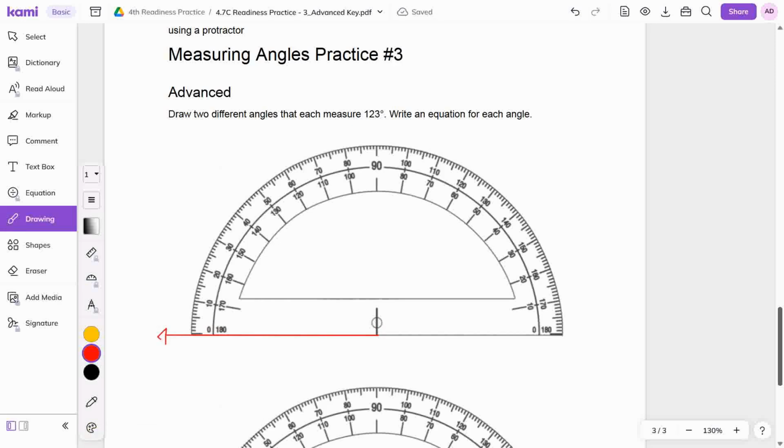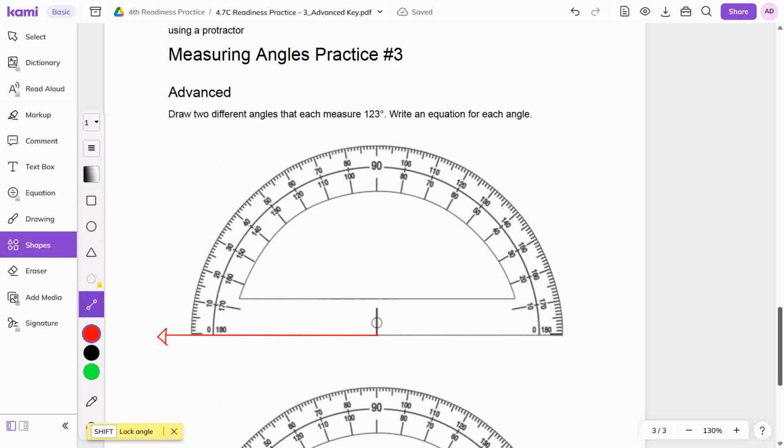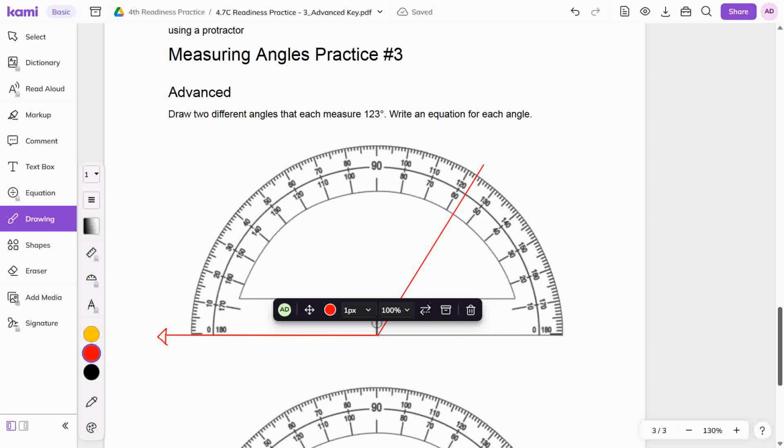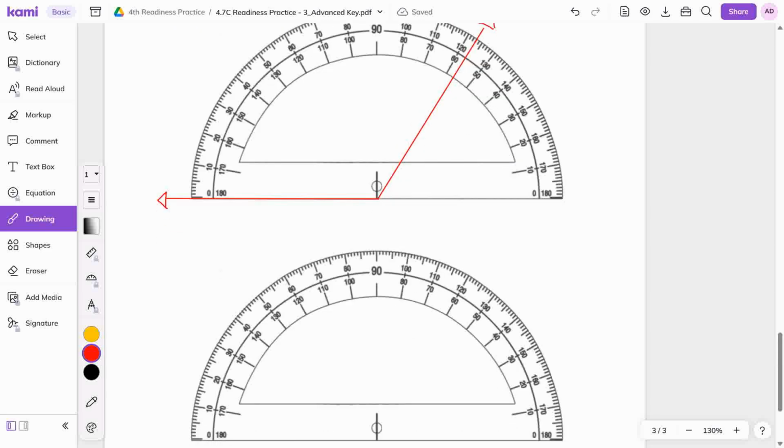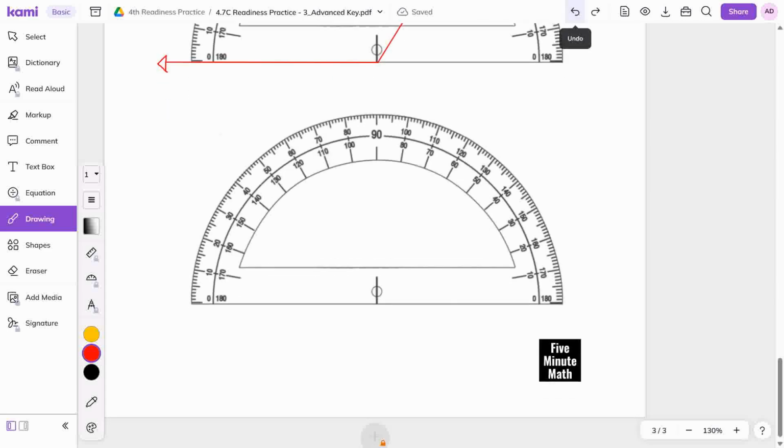And if I'm looking for 123, well, then I'm going to start at the exact same spot. And then I'm going to go, there's my 110, 115, 120. 125 is too much, so 123 is right there. So that's an easy way to do it. And if you wanted to, you could do the same thing on the bottom and just have it open in the other direction. You could draw your line over to the 0, 180 over here if you wanted to, but let's not. Let's just draw a line.